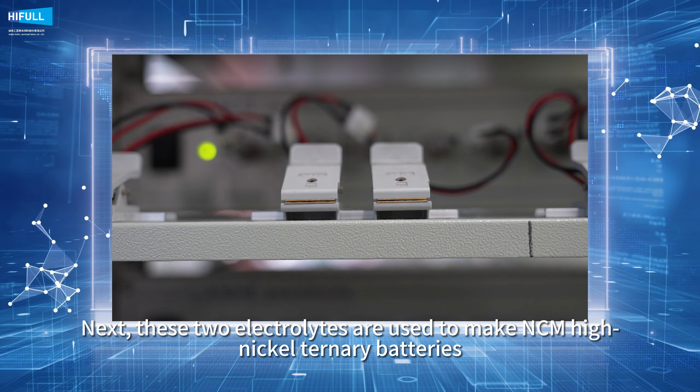We simulate the charging and discharging process of lithium-ion batteries at room temperature. At a 1C charge and discharge ratio, we perform 200 cycles of experiments. In the first 100 cycles, there was no obvious capacity attenuation. In the last 100 cycles, the experimental sample — as the number of charge and discharge cycles increased — showed not only higher discharge capacity than the blank sample, but also a decreased decay rate.